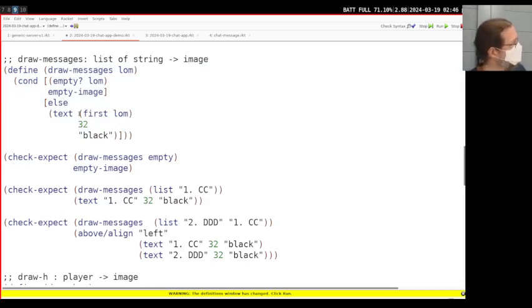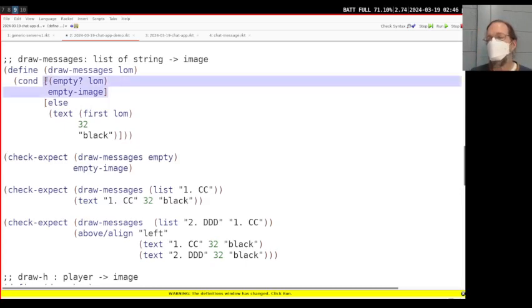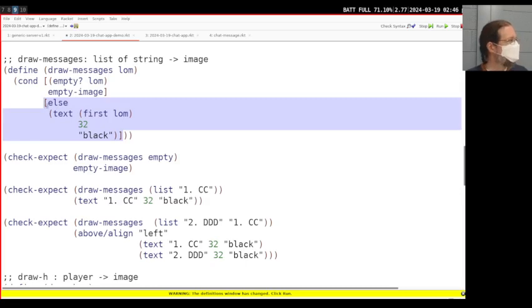What do you think about that? How does my audience feel about this? Does that look reasonable? So at this point, I've got a function that gives the right answer for nothing in the list and the right answer for one thing in the list.